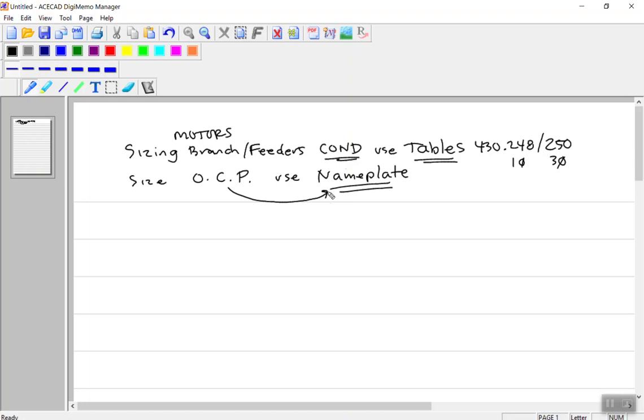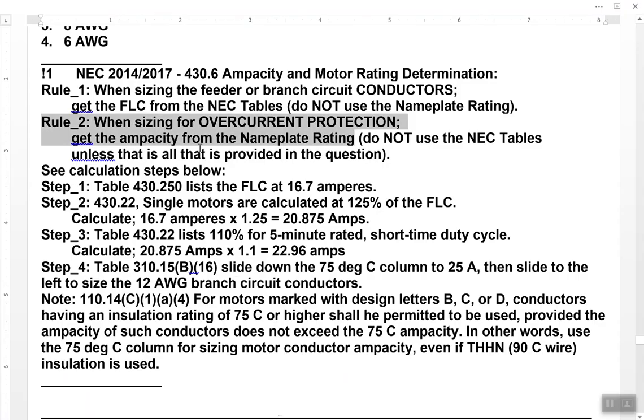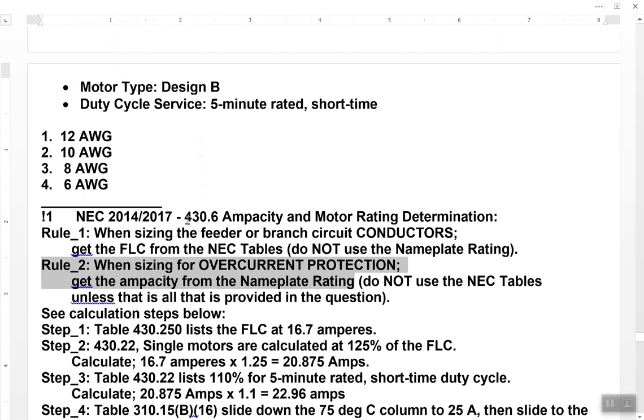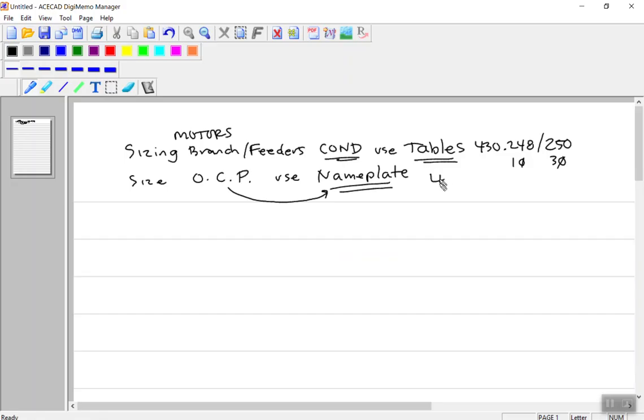Okay, so in this question, let's go back to the question now and be careful. Since the question is asking for, and by the way, we can highlight it a little bit later, let me just tell you where it's at. It's going to be your job to go find it. 430.6. Let's put that in our notes. All this is 430.6. It's kind of wordy in there, okay? But that's your article reference that'll tell you that. Read it, highlight it, make sure you understand it. It's a couple of paragraphs worth. That's a very good summary there. Read it for yourself. Make sure you got it, okay? That's 430.6.